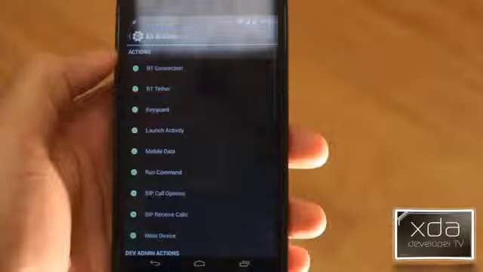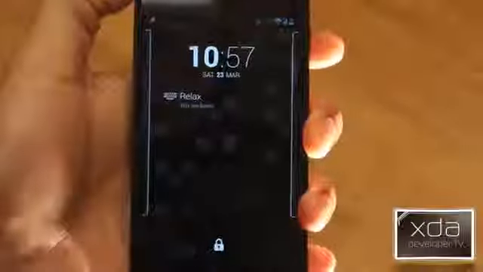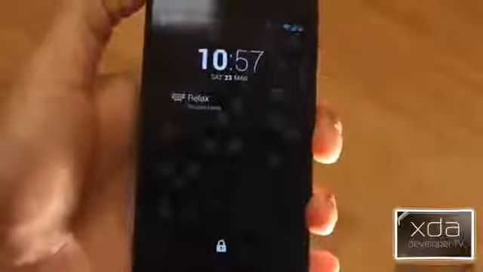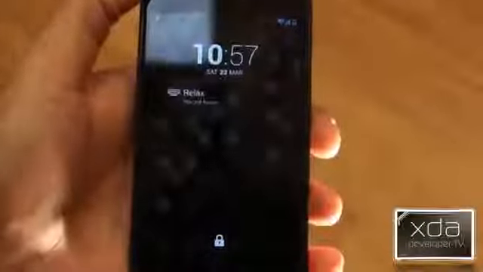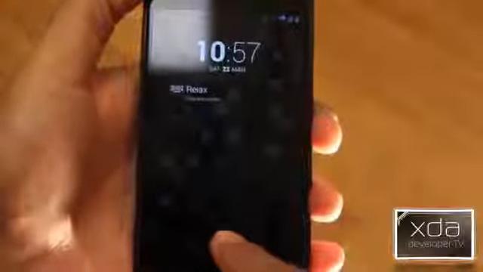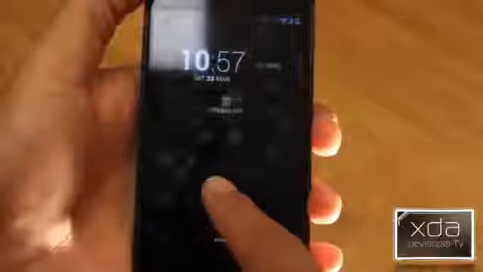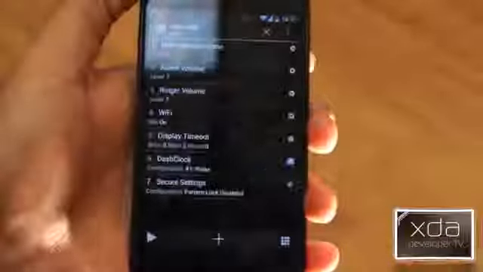Some things do require root access and some things require you to unlock the software. But a lot of the actions built into it do not require root, nor do they require you to purchase it. So that's why I'm showing it. The reason I like this pattern lock disable is because when I'm at home, I don't like to put in my password every single time. But when I'm at work or in the car, I like to have the password on my phone just in case someone picks up my phone at work, or I lose my phone or drop my phone or something like that.